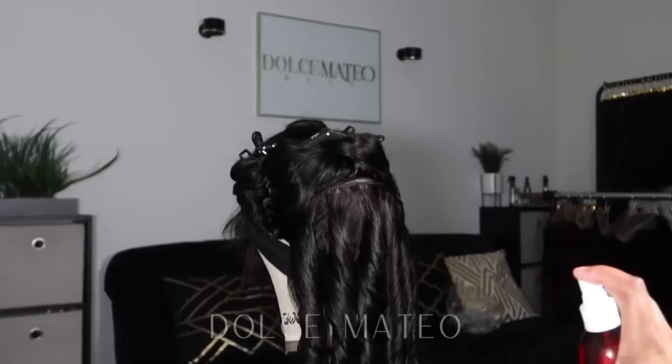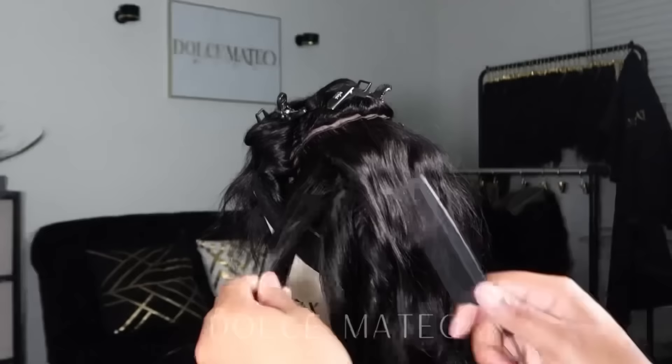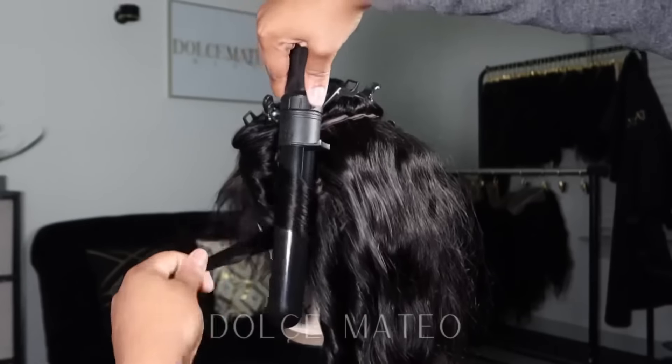I felt that I could manage this on someone else too, so I will be installing this unit on my niece. She's going to be my guinea pig, my muse — pretty much my practice head for teaching myself how to install wigs. I took a wig install class before, but that was years ago, so it's a 'what you don't use you lose' type of thing. I wanted to brush up on my wig install skills before I start offering that service to local clients, because I am a wig maker and I want to expand my services.